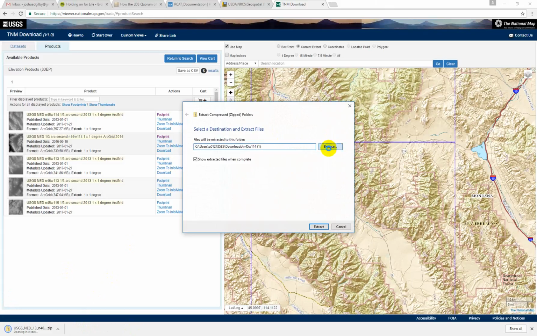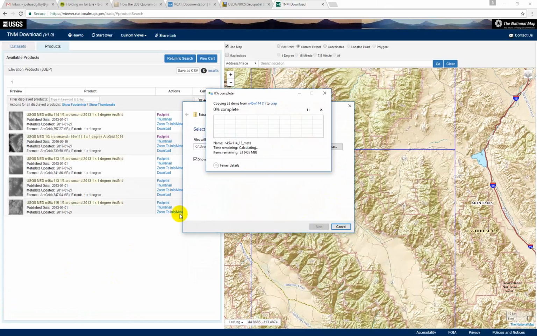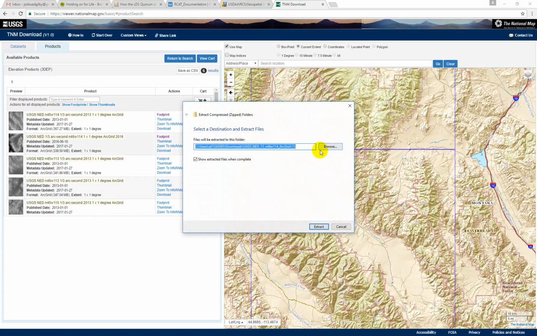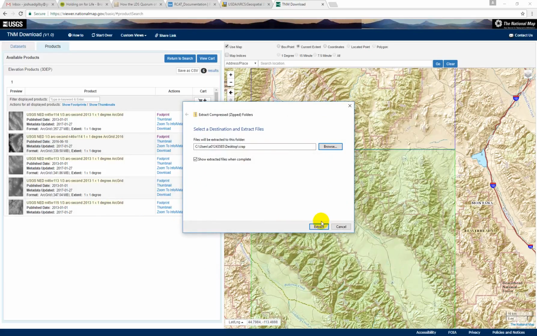So I'm going to extract that to wherever you want it saved. Extract. And that was this one. So then I'll extract this one. I'm going to save it to the same place.